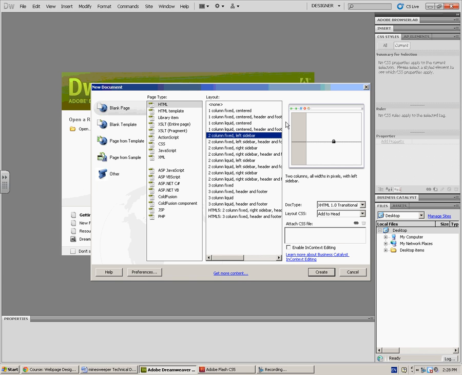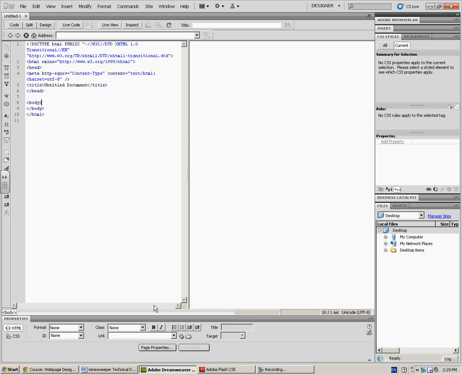And if you have a sidebar, you're going to have an option to have links that roll over automatically. If you don't have a sidebar, you're going to have to make your links roll over automatically by creating images. So I'm going to pick one with a sidebar. This is a pretty standard one right here. And I'm going to push create.